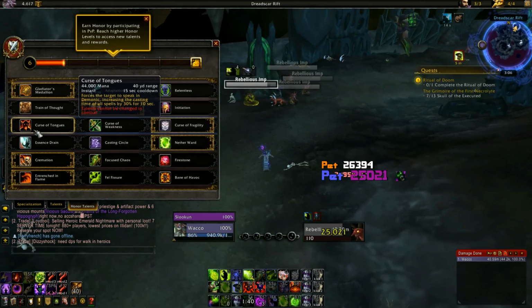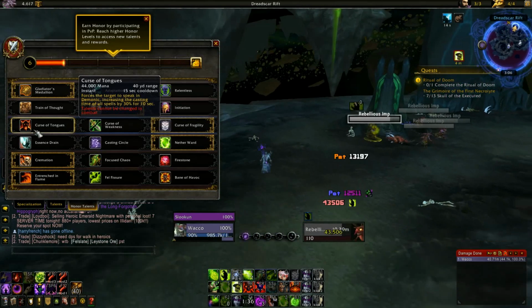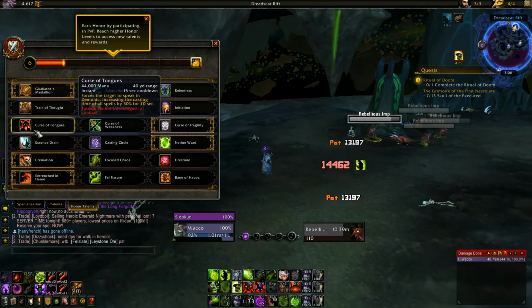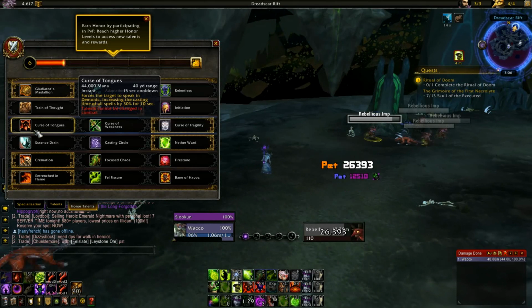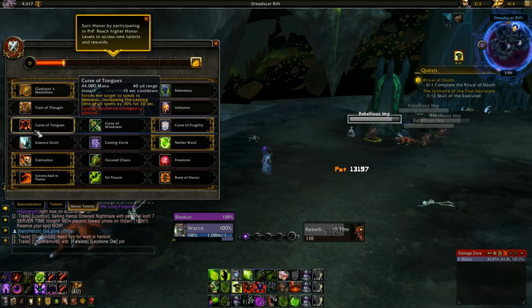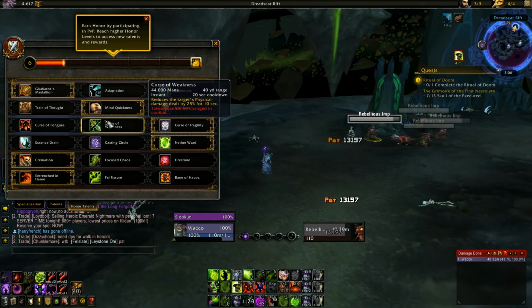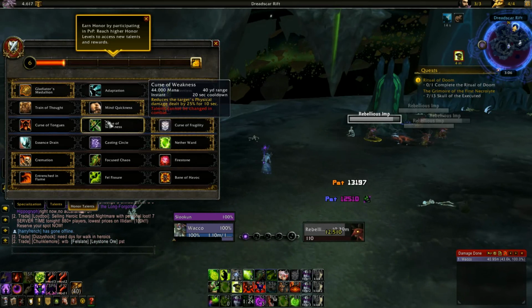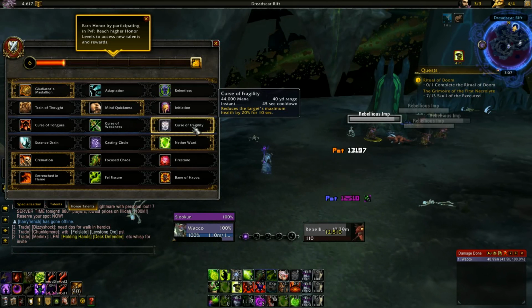Curse of Tongues is good against healers too, because you can put that on them and they're going to be doing 30% less healing with their casted heals because it's going to take them 30% longer to cast them. So that can be pretty good too. Curse of Weakness is good against warriors, I guess, people who do primarily physical damage, but I would still say Curse of Fragility is a better choice in general.